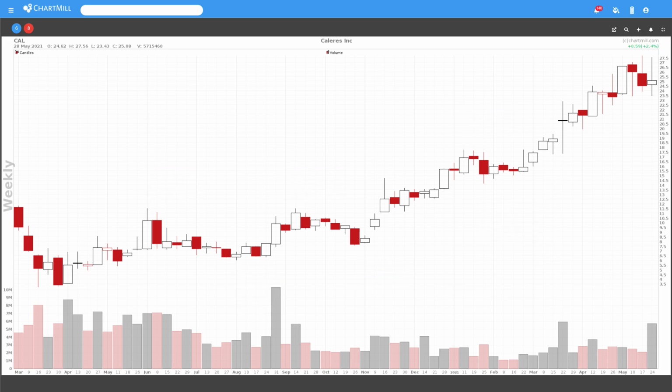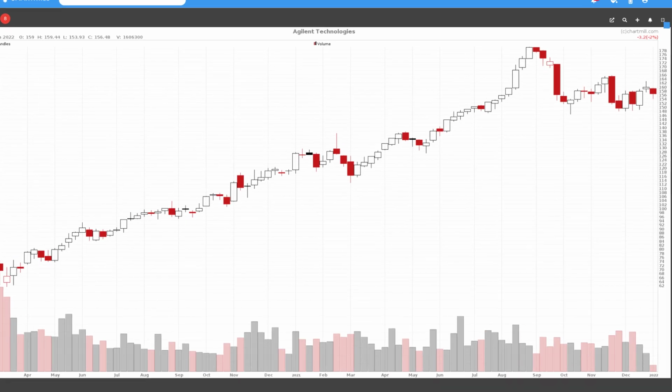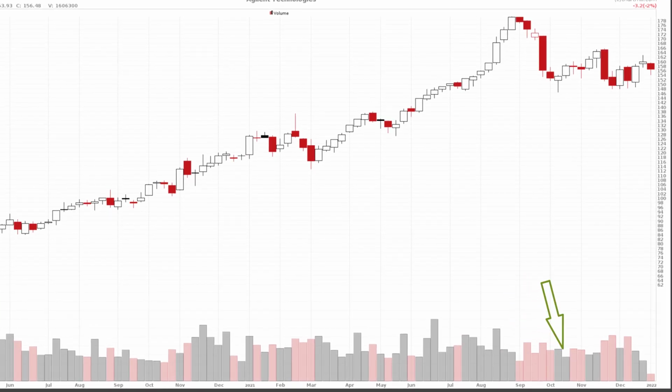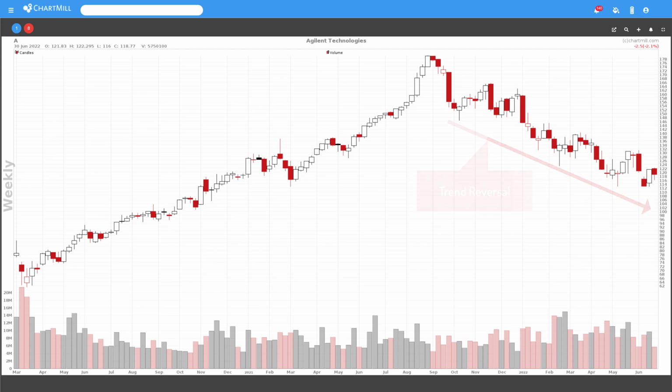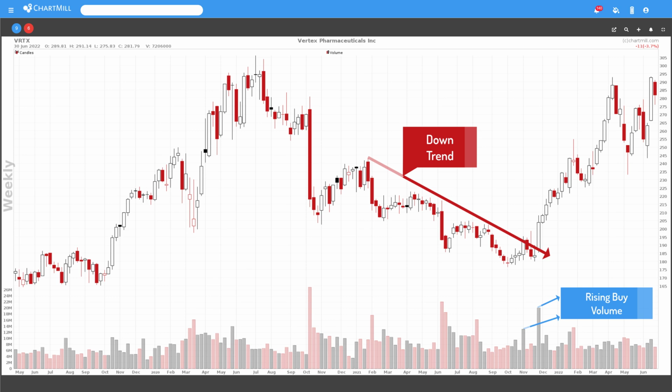Keeping a close eye on volume during that price decline allows us to put that price movement into perspective. If the volume remains low during the decline, it is more likely that it is only an interim decline, especially if the price decline is fairly calm with moderate movements. If a significantly higher selling volume is observed compared to the prior buying volume, then there is likely more to it. Often you will also notice that the price is moving in a much more volatile way. In that case, it's time to cash in on the profits or to secure a part of it with a stop loss. The same pattern can be observed in falling markets with intermediate price pullbacks.